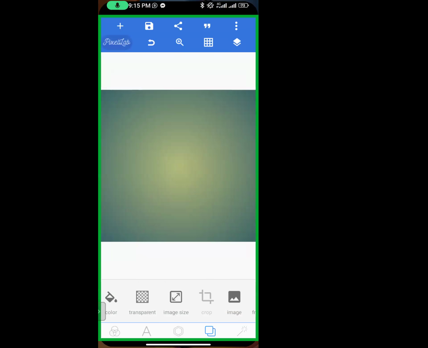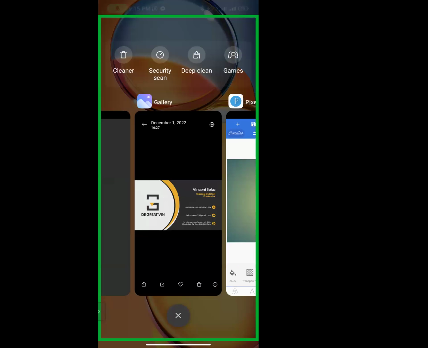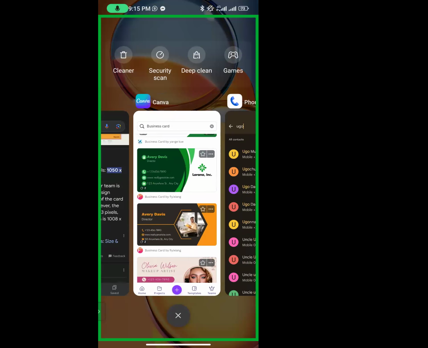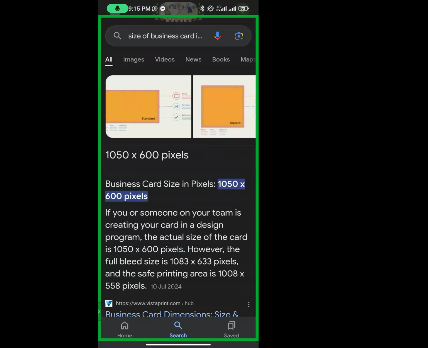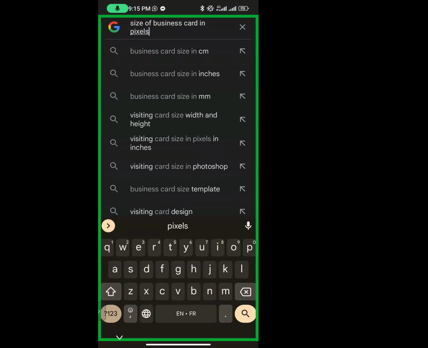So what you do is go to Google and search for business card size. I've already searched it for you. The search box says size of business card in pixels. Remember I told you that PixelLab deals with pixels.